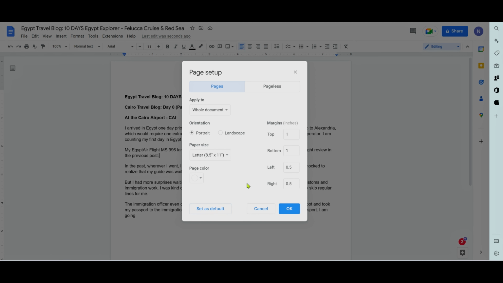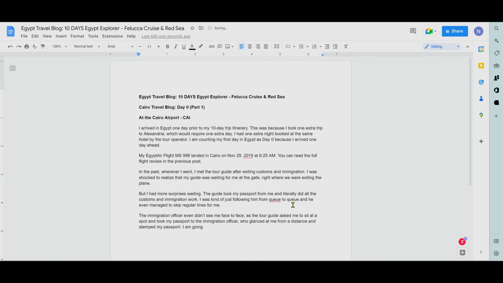But if you don't do that, then this margin is going to apply only to this doc, not to all future docs. And here you can see that you have the option to apply to the whole document or selected content. So I'm just going to change it back to 1 inch again, and then we are going to click OK. Then you can see that the margin is back at 1 inch. So this is one way.